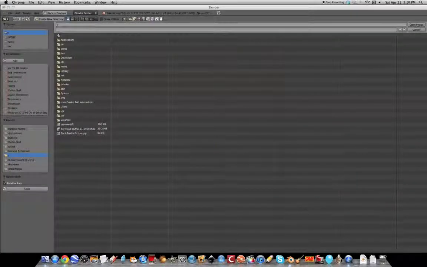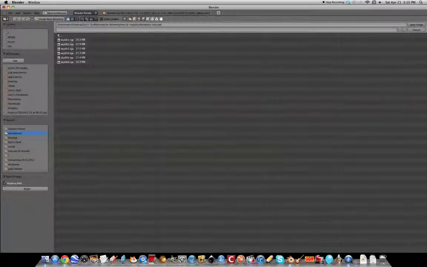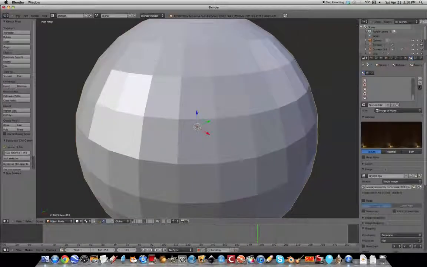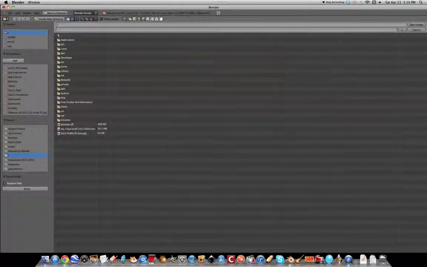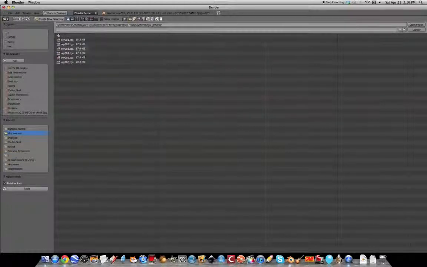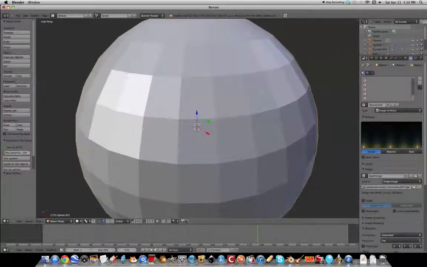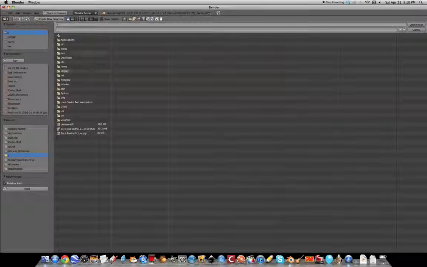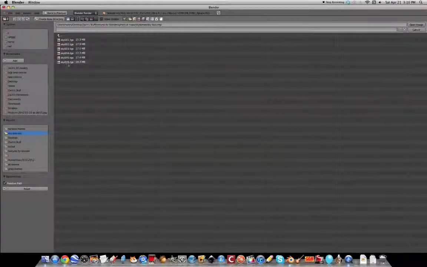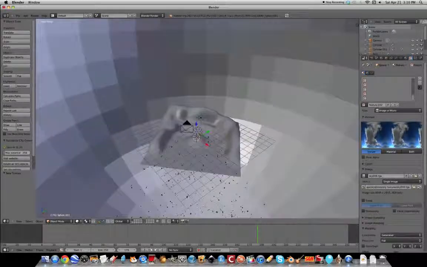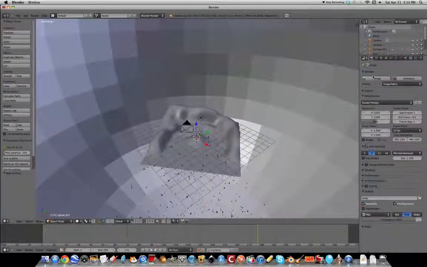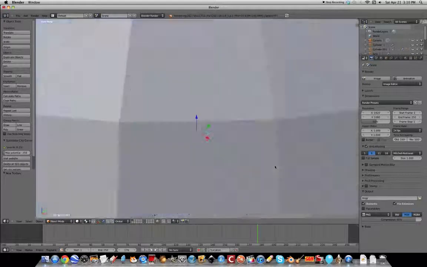And I already have these on my computer, so sky textures right here, and I'm just going to use the first one. No, don't really want it to be evening. So open sky textures. Let's do number 3. No, how about number 6? There, I'm going to use number 6.